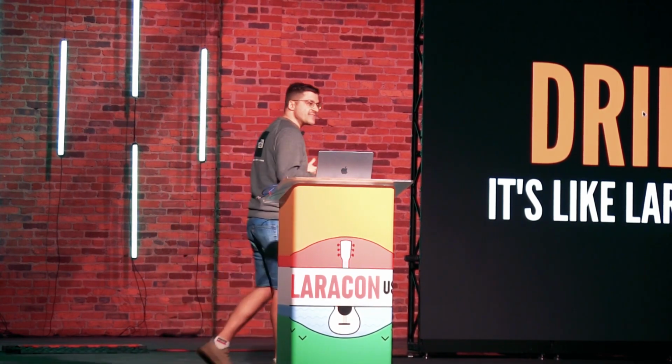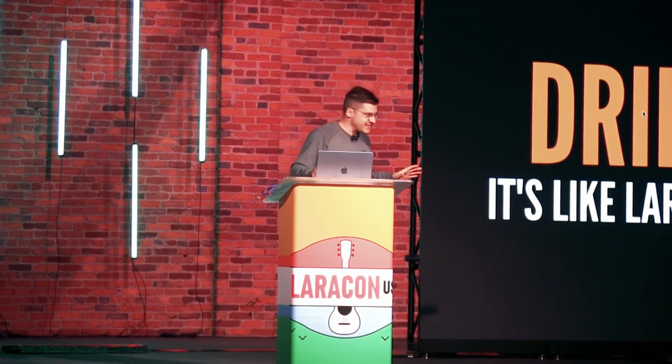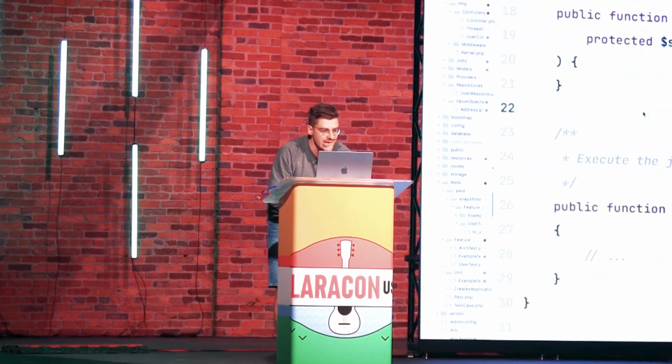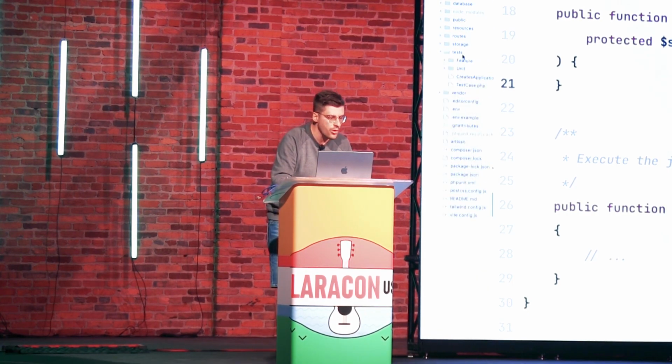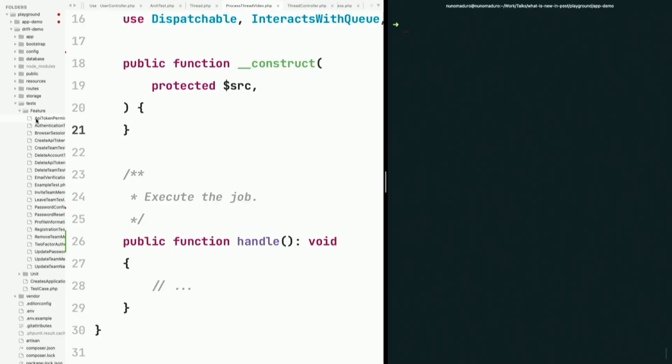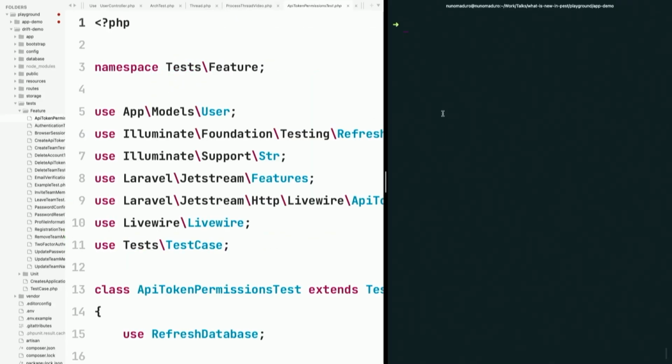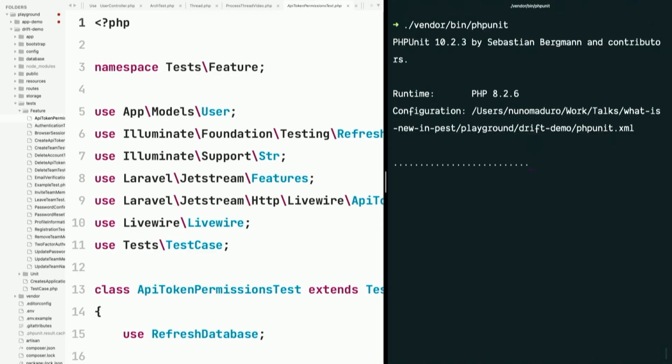So I'm going to demo this plugin to you, but it really works like magic. Let me show you. I'm going to move back into my Sublime Text again, make my terminal a little bit smaller. And I'm going to move from this app demo to this Drift demo, okay? And this Drift demo is a very simple Laravel application built on top of Jetstream, so it ships with PHPUnit by default. And if I go to the terminal and run vendor/bin/phpunit, you will see about 43 tests running as expected on this Jetstream application.